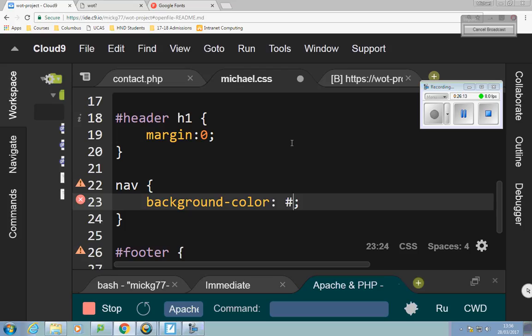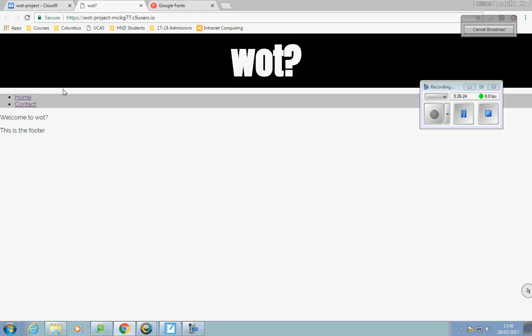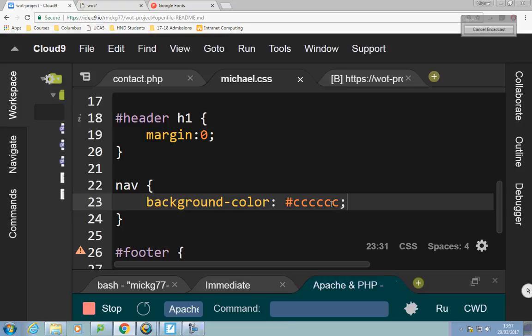Nah, right, I'll go. That's quite a dark grey, all right, or a light grey. Sorry. If I refresh that, you'll see it's kind of, well, let's call it silver, right? That's bright purple, isn't it? Okay, so there's my background colour for the nav.